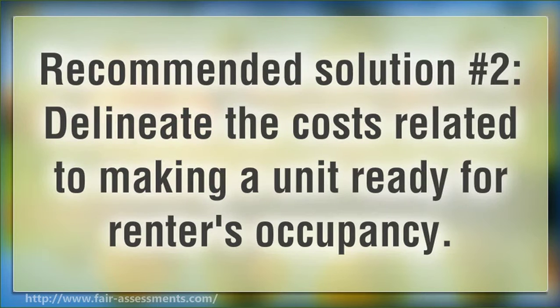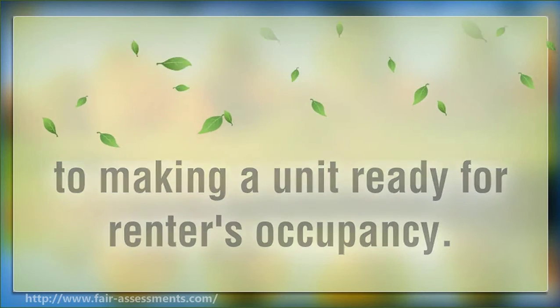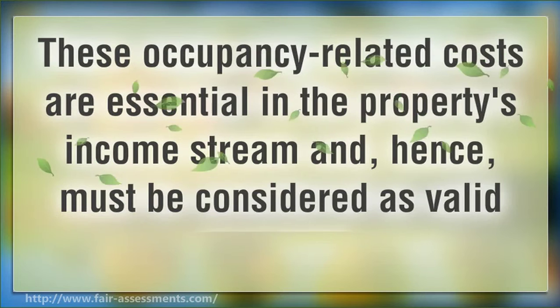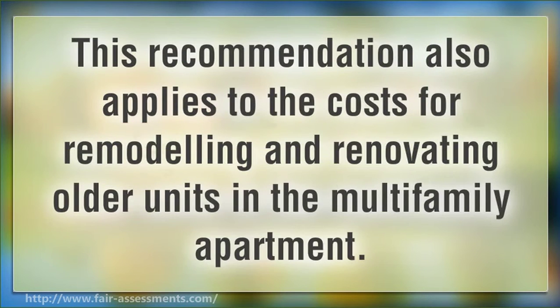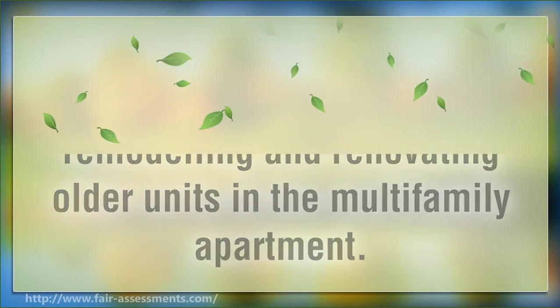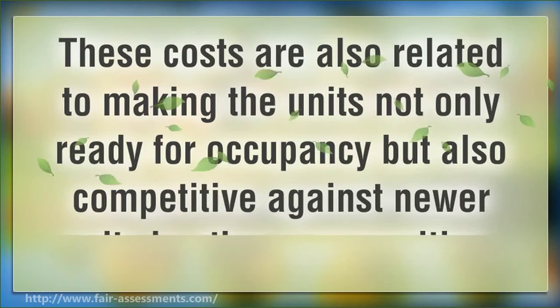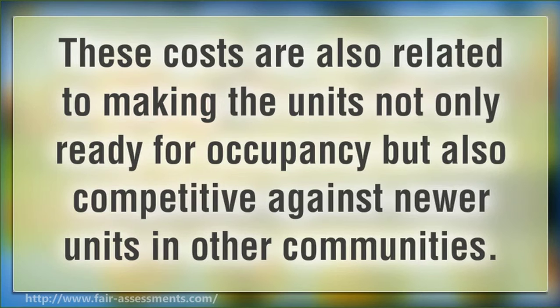Recommended solution number 2. Delineate the costs related to making a unit ready for renter's occupancy. These occupancy-related costs are essential in the property's income stream and, hence, must be considered as valid expenses. This recommendation also applies to the costs for remodeling and renovating older units in the multifamily apartment. These costs are also related to making the units not only ready for occupancy but also competitive against newer units in other communities.